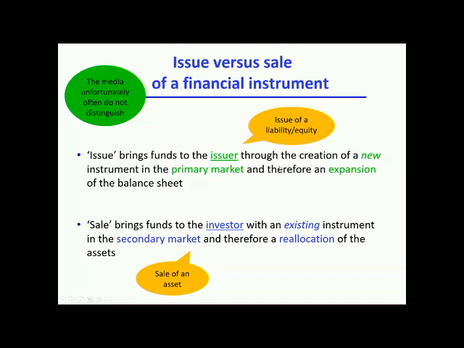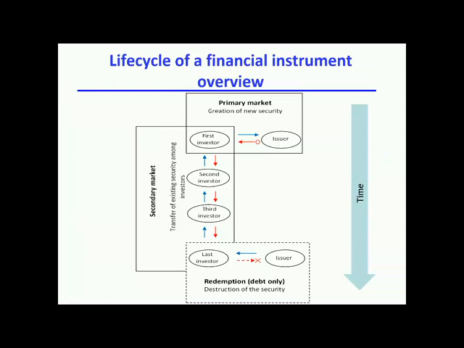So, 5 past. Let's continue. This is basically exactly the same as what we just did beforehand, just in a different view, everything at once. So we started the whole story where I, as the issuer, gave birth to a newly created financial instrument, the bond here. And I gave that bond to the student over there, our first investor, and I received funds. I, as the company, received funds.